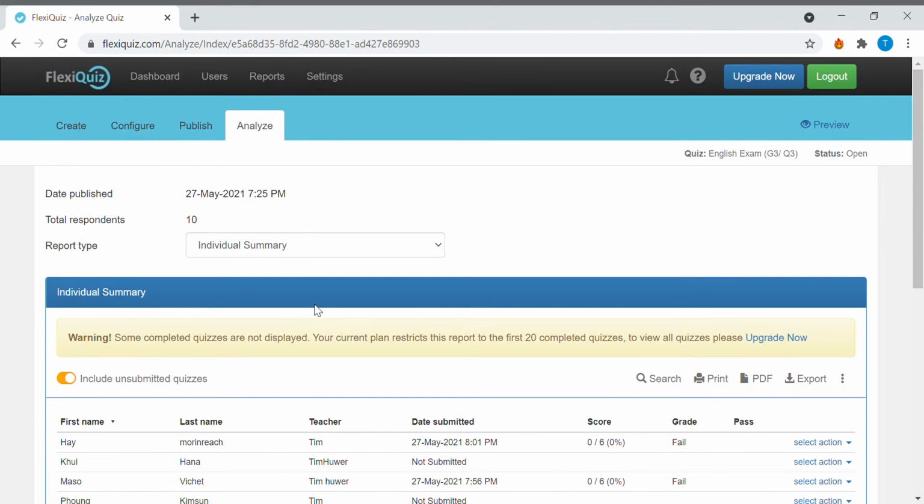Yeah, basically these are the functions of Flexiquiz compared to Google Forms, which obviously is also a possible option to create online exams. I feel this is a bit easier to handle and has some more functions, especially quite useful for a class, for a teaching setting compared to Google Forms.